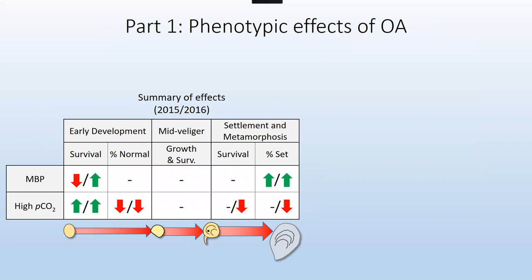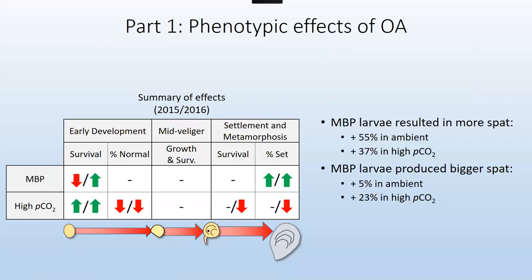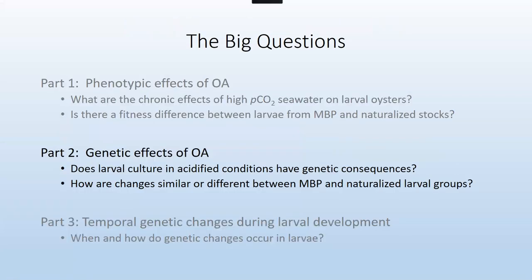So to summarize the phenotypic effects of growth in these OA environments, what we see is that high pCO2 had very consistent effects in early development. So we had a general improvement in survival and a significant decrease in percent normal. But we had some variable effects of high pCO2 over the settlement period. However, despite all that, MBP continued to produce more and bigger spat in both those conditions in both those years. MBP had 55% more spat in ambient and 37% on average more spat in high CO2. So that was an interesting takeaway that MBP had maintained a performance advantage across that amount of variability.